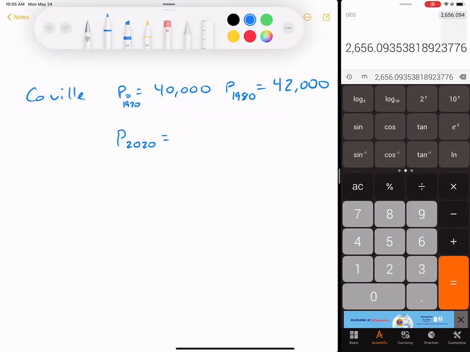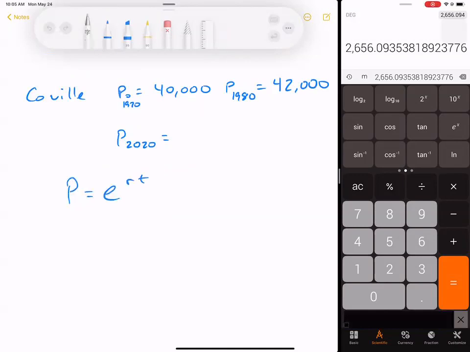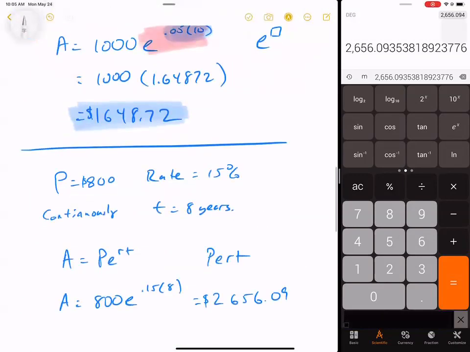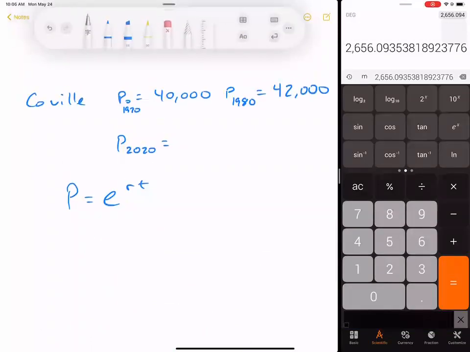So whenever we're dealing with models where there's no exact date that the growth happens, like a simple bank account, we're going to use this model of A equals P e to the RT. Oops, sorry, I totally misquoted that one. It's A is equal to PERT. I'm not sure I wrote the equal sign. Let me fix this. A is equal to PERT.